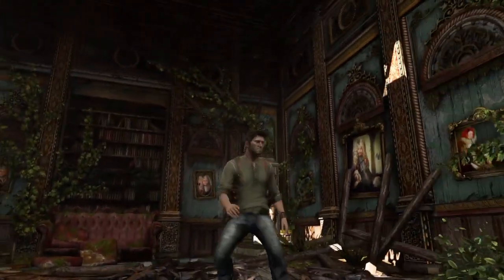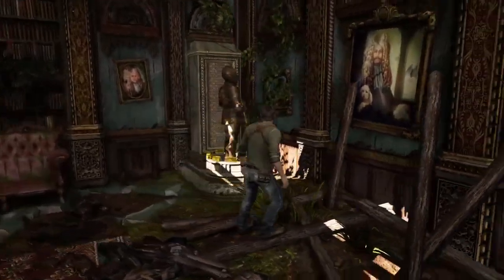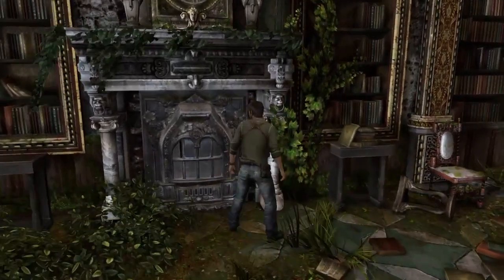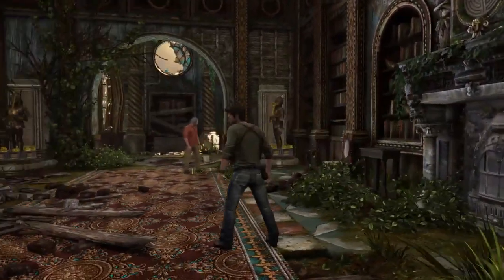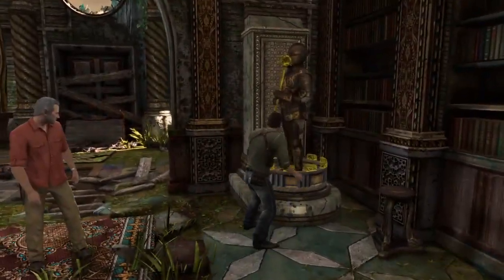Okay, so what do I do with two armors? Let me look at it. Don't see anything. Oh. Maybe if I turn you all facing.